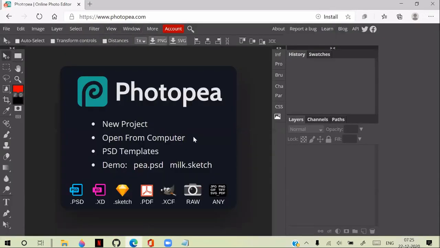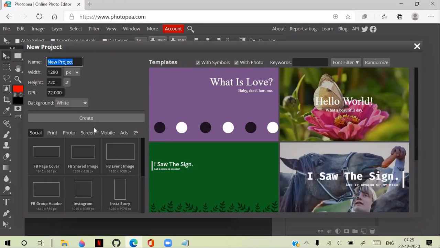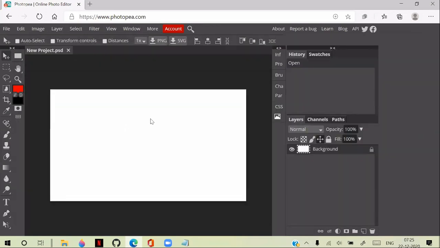I select a new project and create it. You can see that this is an online Photoshop. Photopea is a website, but it is an online Photoshop.